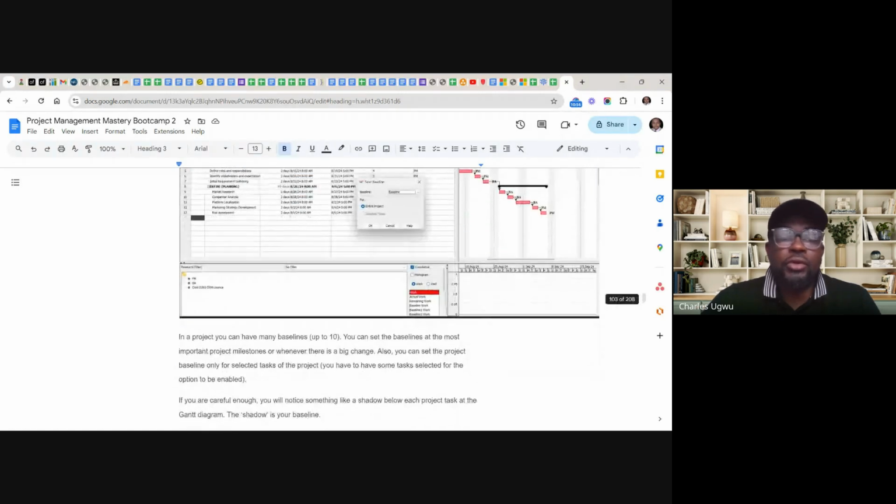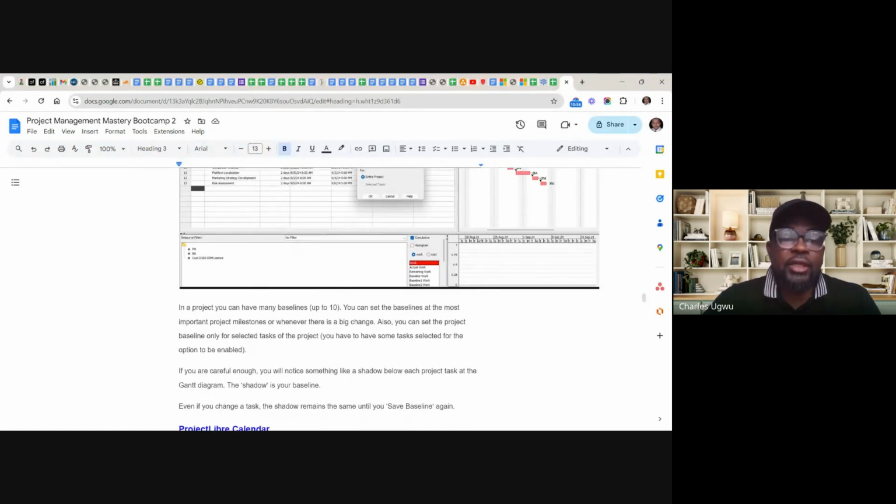So that's just a simple way of understanding the baseline. And if we go to, like you see here, in a project, you can have as many as up to 10 baselines. You can set the baseline at the most important project milestone, whenever there is a big change.